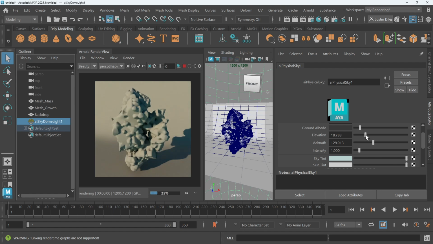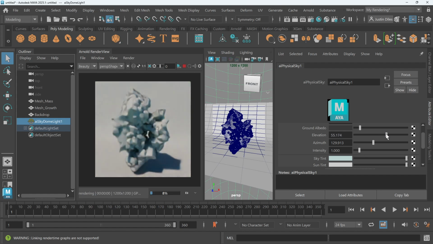You can see it's also changing the lighting quality a little bit. So it's going to get a little bit darker, almost like sunrise or dusk, as we reduce that elevation. And then as we dial it up, it's getting more like noon, and the shadows will be shorter. So that's a good place to adjust things.